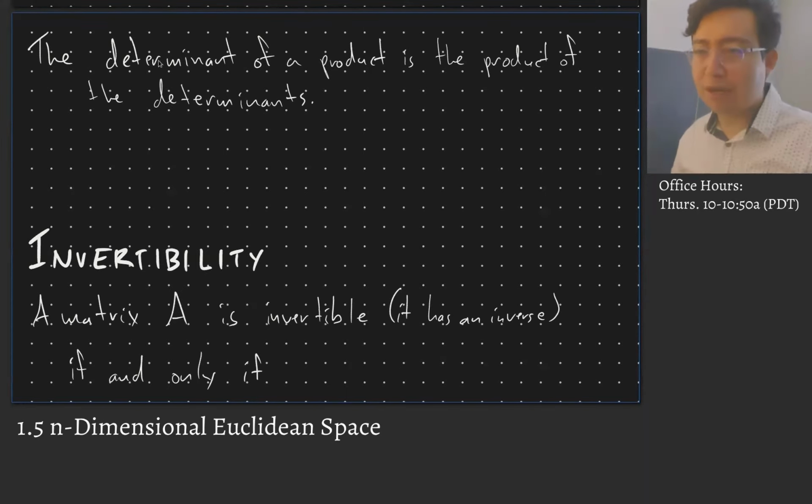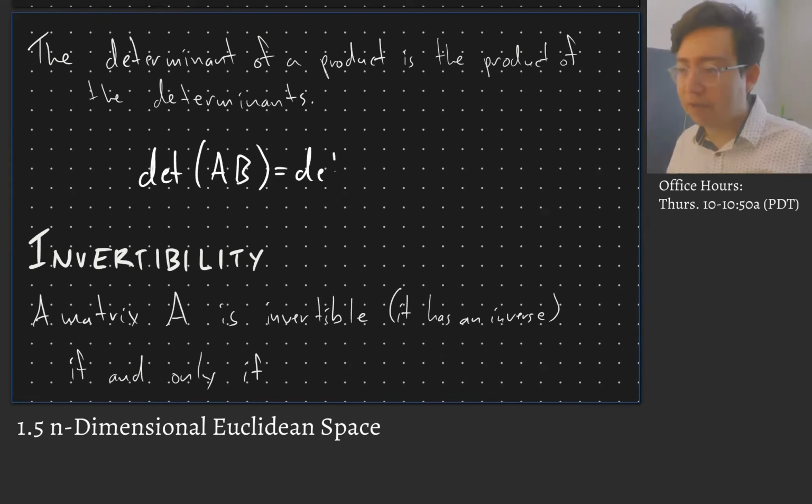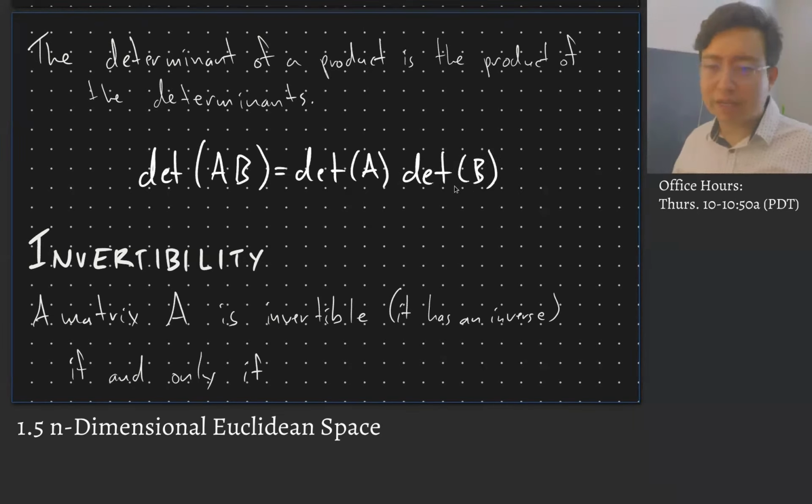But first, I want to talk about how the multiplication works with determinants. So now again, for this one, you also have to start with square matrices, but the nice formula that we can use is that the determinant of a product is the product of the determinants. So I'm using slightly different notation for the determinant here. This DET sometimes gets used.